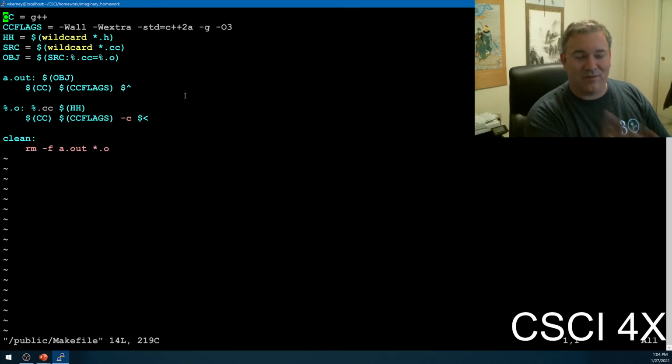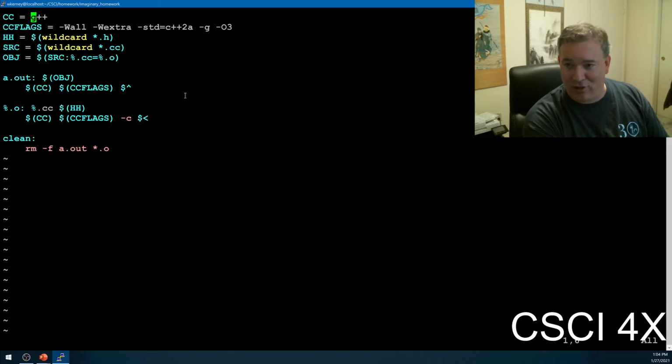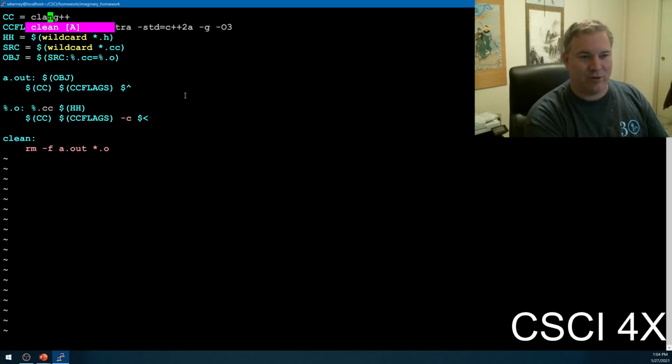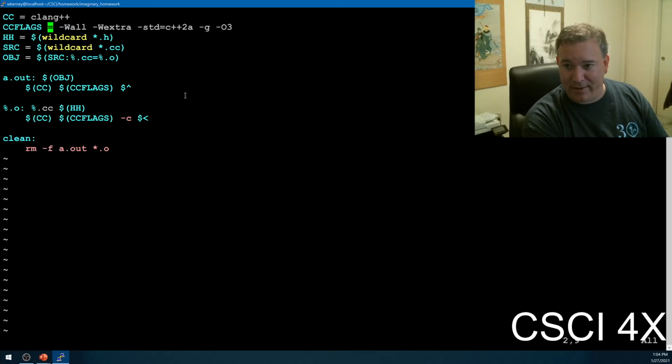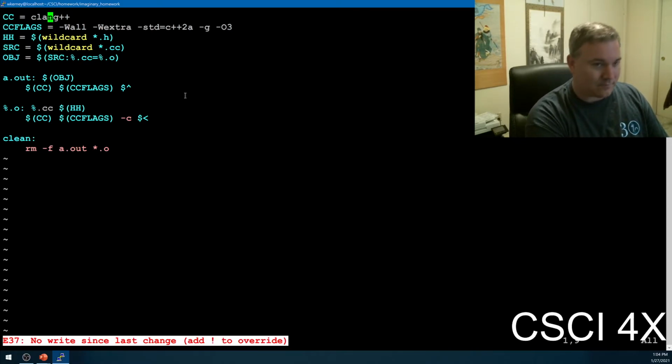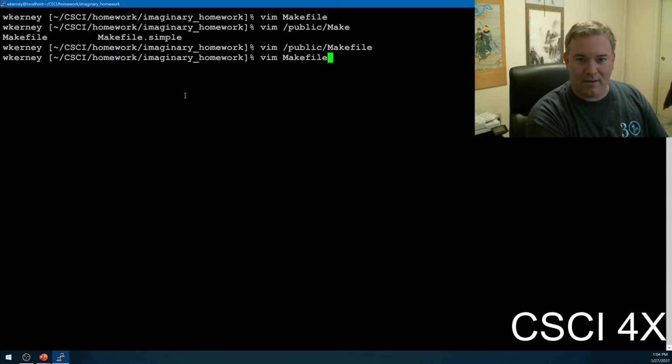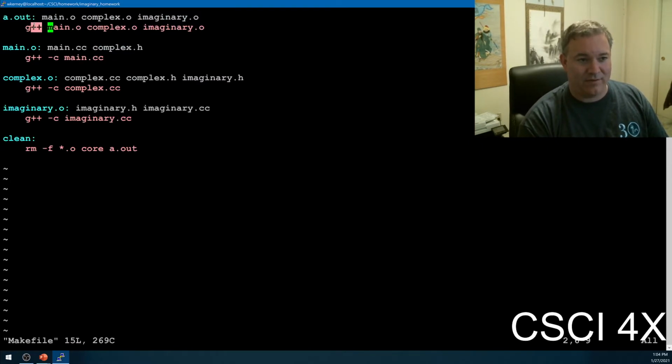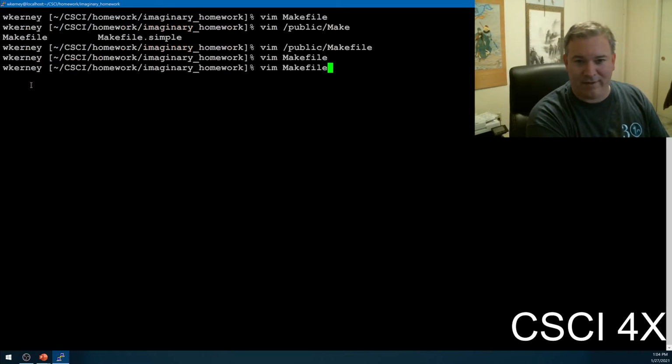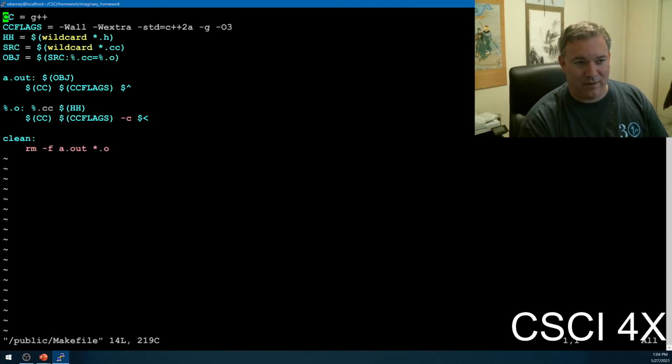Yeah. So this is actually a pretty nice Makefile here. Makefiles can set variables, so if you want to change what compiler you're using, you only have to change it in one place, right? If I want to switch from G++ to Clang++, the Clang compiler, all I have to do is change it there. See in the Makefile I gave you guys, you see how it repeats G++ every time. I'd have to change it in every place. Whereas with a real Makefile, it uses a variable, and then you can change the variable.